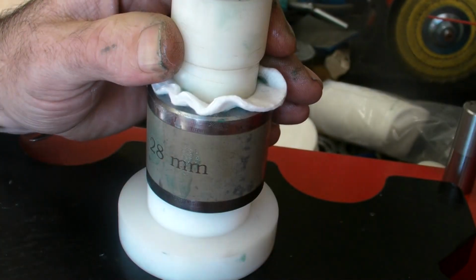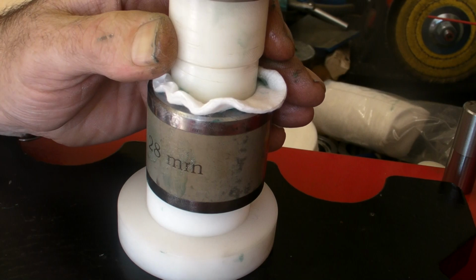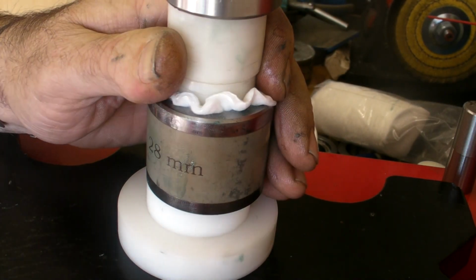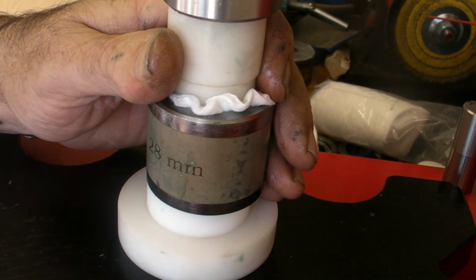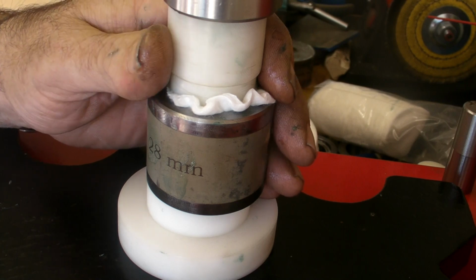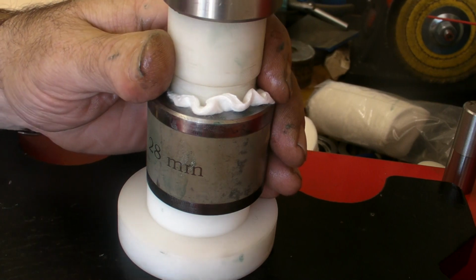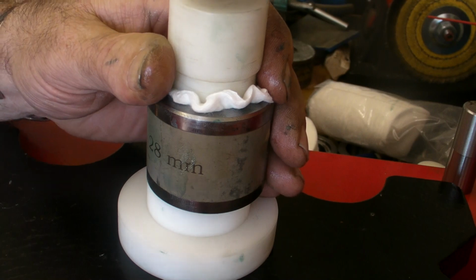Nice and secure. Feel it tightening there. You can feel it in the handle of your unit. Hydraulic unit or arbor is even better because you've got more control and more feel over it. But if you're using hydraulic, you will feel it, and then you know, enough's enough. We're dealing with tooling.